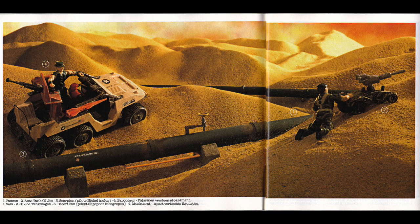Yeah, and it's funny. You'd think they'd be trying to sell the Desert Fox the hardest in this picture, but as you mentioned, where the sight lines go to, it's Falcon who's the star of this one. Yeah. Even Muskrat looks like he's watching what Falcon's doing. And do you notice the little bit of wind spray? Yeah, right on the pipeline, you see the little bits of sand blowing toward Falcon there. That's a cool little detail.